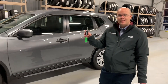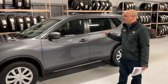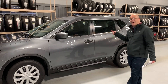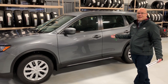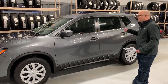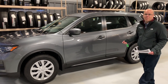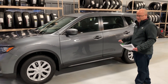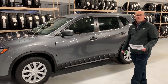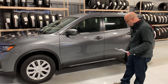So you've got keyless entry and everything, but you're still going to be putting the key in and turning it. I know a lot of people want a push button start these days. Even with all that said, the basic Rogue is very well equipped anymore — you've got a touchscreen, Apple CarPlay and Android Auto, so technically you've got a navigation unit if you've got a smartphone, even in a base model. You don't need to spend extra money for that. It's also got blind spot warnings, lane departure warning and intervention, backup camera, Bluetooth, and Bluetooth streaming. So if you use your phone for music, you can just run it straight over Bluetooth.